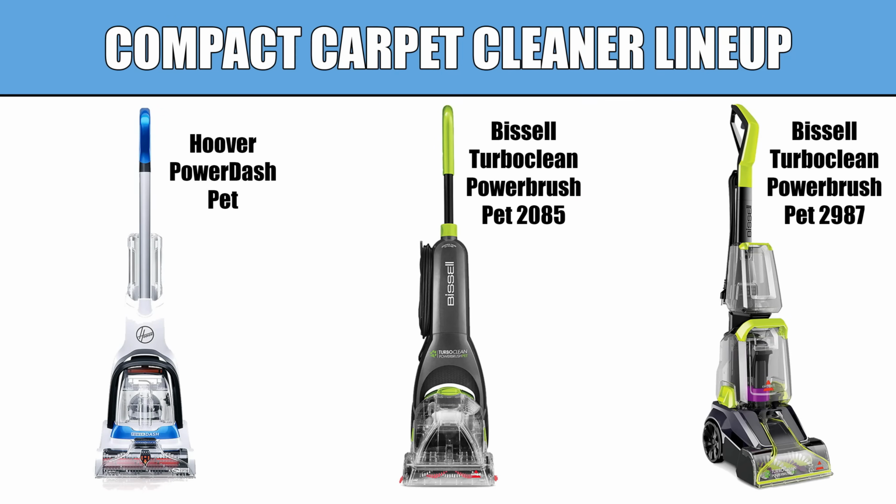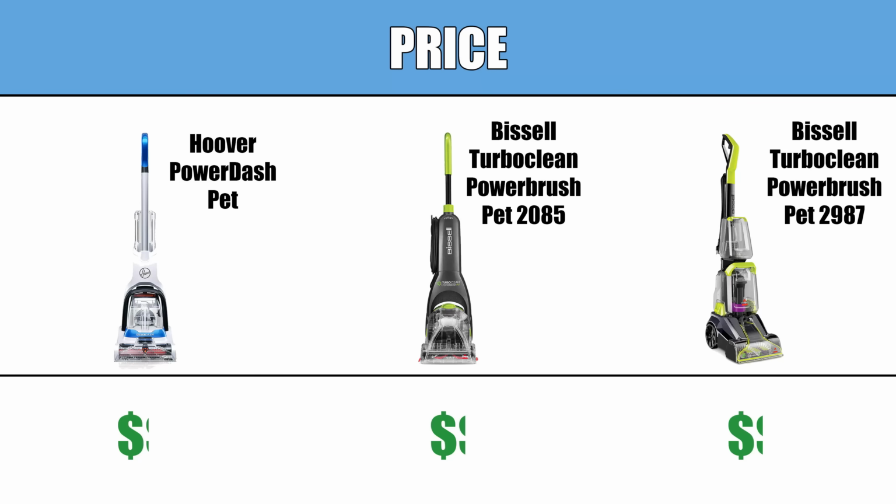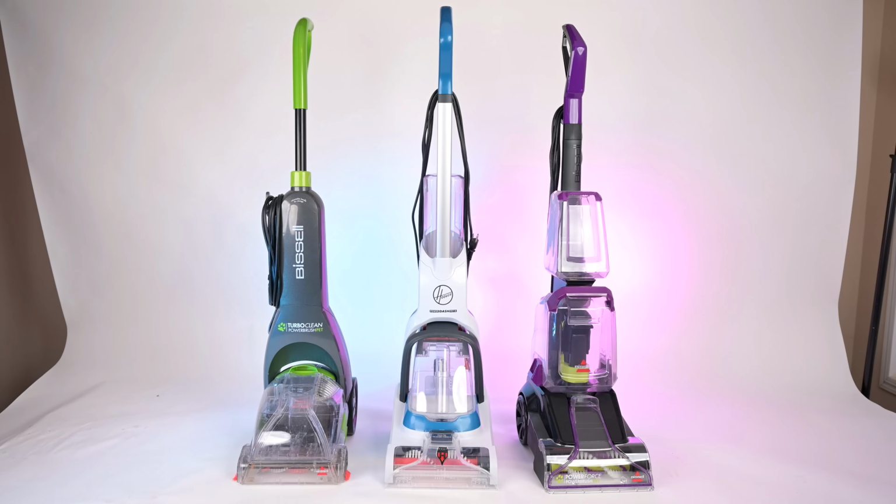That being said, these compact types are perfectly fine for most stains, and if you value weight, simplicity, and price, and all you're looking for is something to handle light to moderate stains in small areas, you'll probably be happy with one of these.